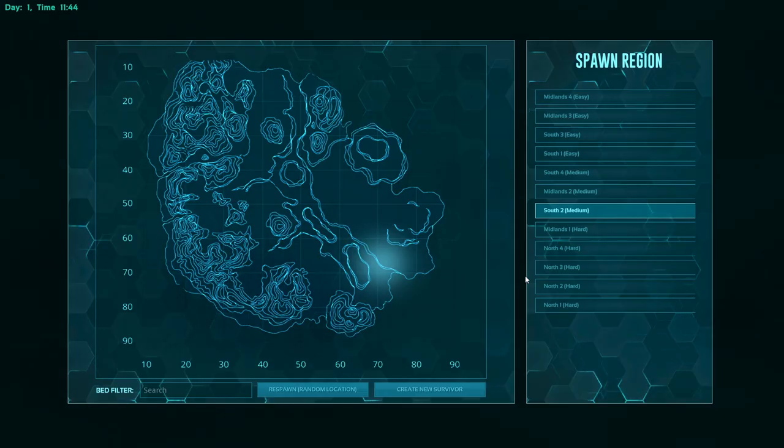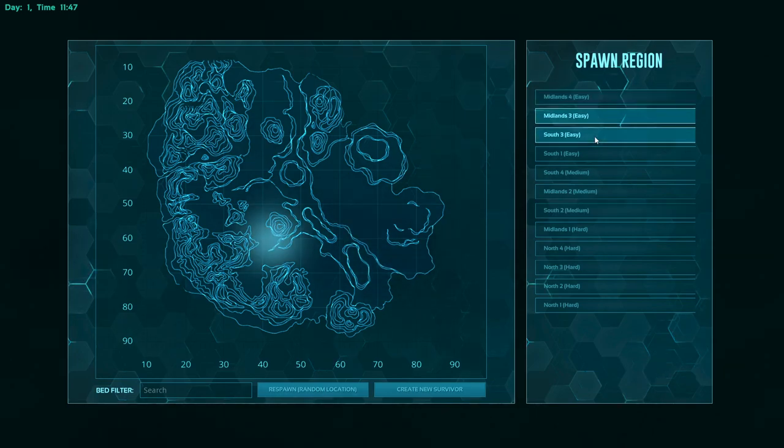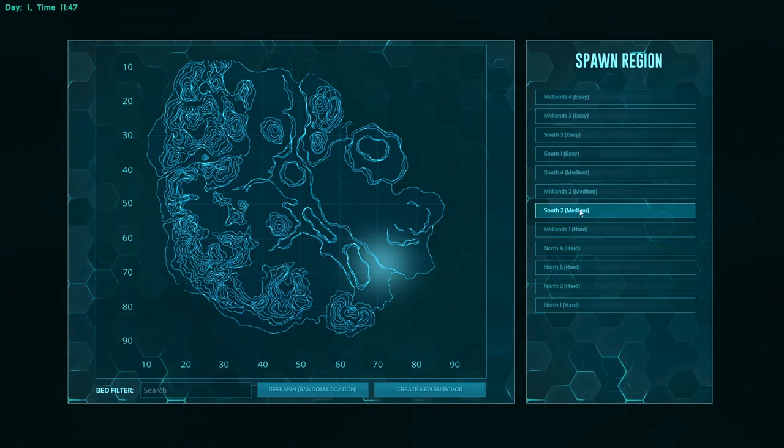Welcome back to ARK Survival Evolved, ladies and gentlemen, where we are completing ARK. That's right, we're doing a full playthrough of ARK, every single map, every single boss, every single difficulty. And today, we finally start Scorched Earth. I've got no idea of where we're going and what we're doing on here. We might just take this default one that it's given us. So, yeah, it's day one, let's jump in.